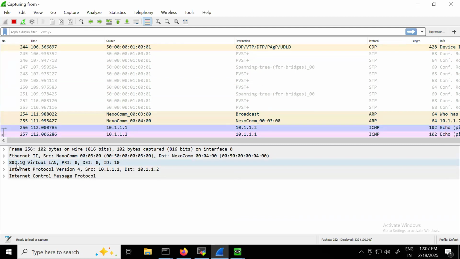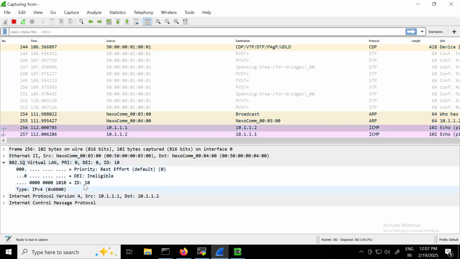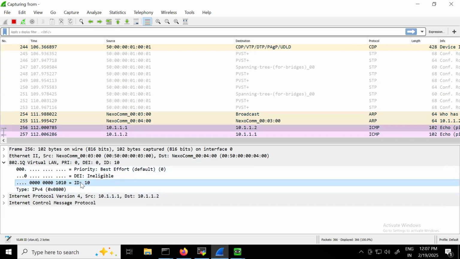Why? Because right now the native VLAN configuration on both the switches is 1, and we are sending traffic for VLAN 10. So you can see here the VLAN ID information is there. If I expand it, this is the VLAN ID, which is 10.